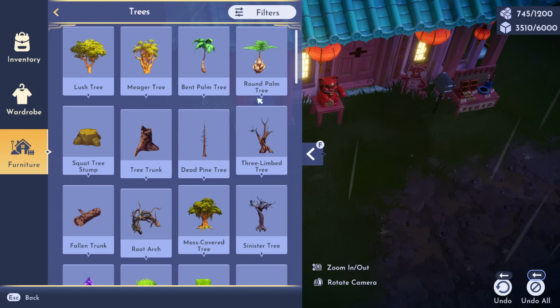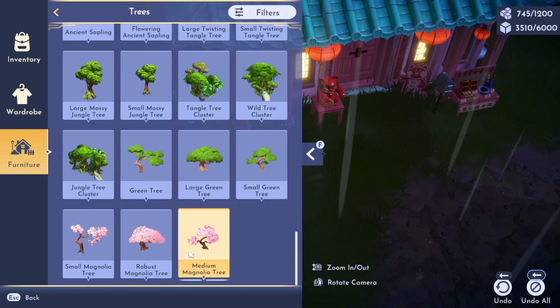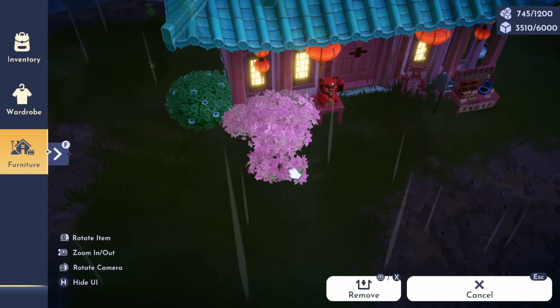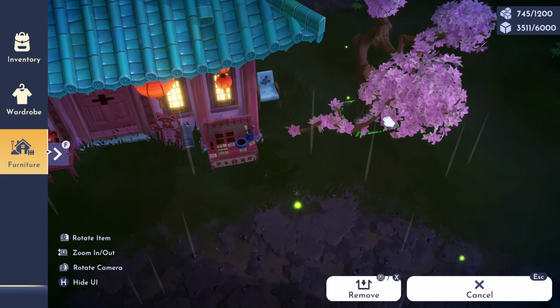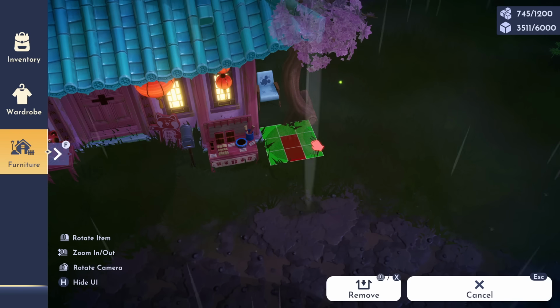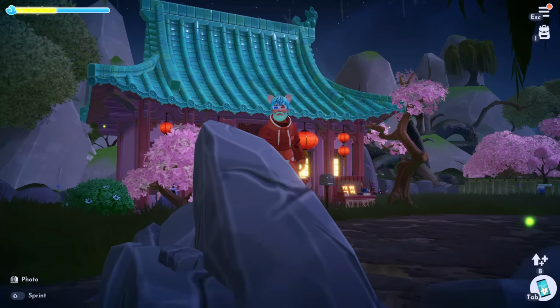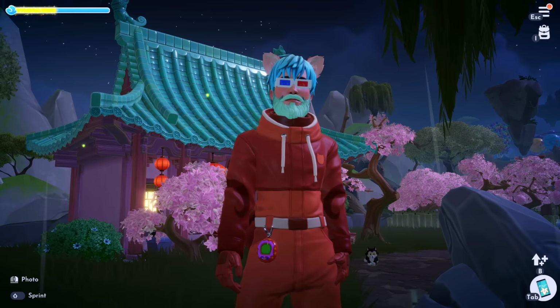Oh, we're in underbrush. We need trees. Kind of far away for that one. And yeah. Oh yeah, it's gonna look so good with the blue roof and the pink trees and stuff. I can't wait to see everybody's builds with this one.